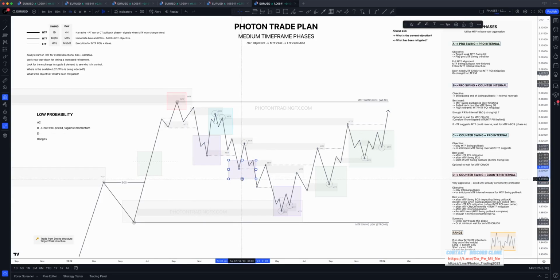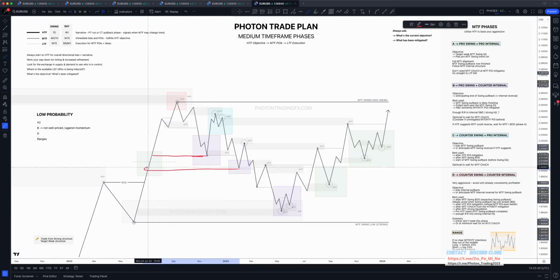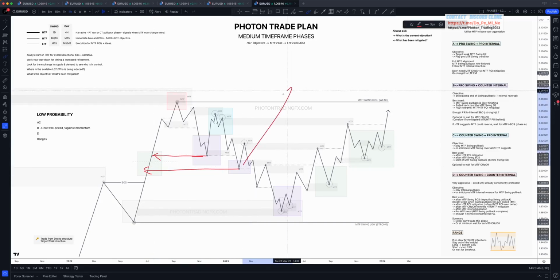Because technically both of these areas are the same. They're both phase B. If you're buying, you are trading in line with the bullish swing structure, but you're against the internal structure. And the reason why here and here are far lower probability than here is because in these areas, if price mitigates something to the left here, you have to ask yourself in each scenario, what is the probability that the swing pullback is going to end here and we're going to see that internal reversal and we're going to go?